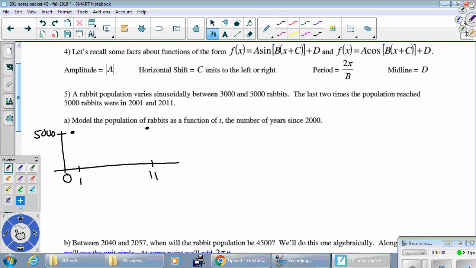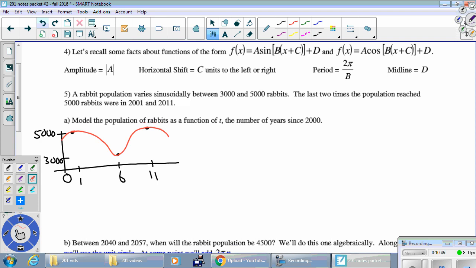And it says the population ranged between 5,000 and 3,000. So, not to scale, but I'll just put a 3,000 down here to give myself a little bit of space for my graph. And then I guess that means that the middle must have happened halfway between 1 and 11. So I think that's probably important for us to calculate. Halfway between 1 and 11 is 6. And at the middle, it must have been down there at 6. And so then we will draw our curve, or at least one cycle, one period of our curve. And then it continues on this way, and it continues on this way.